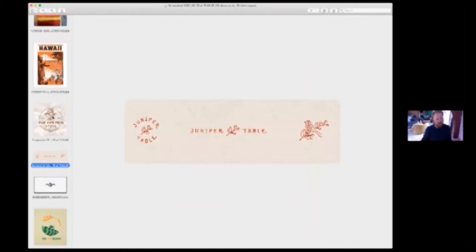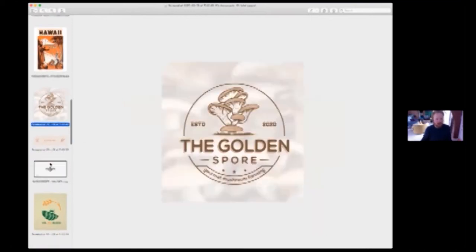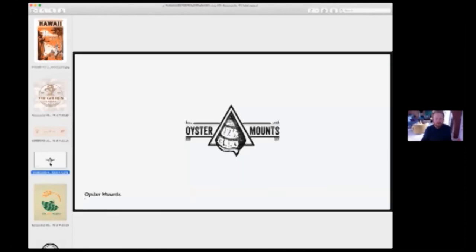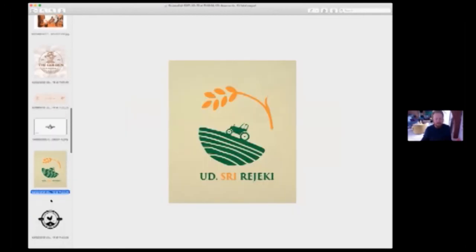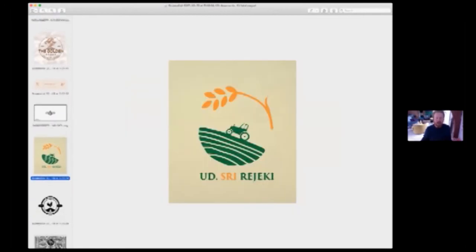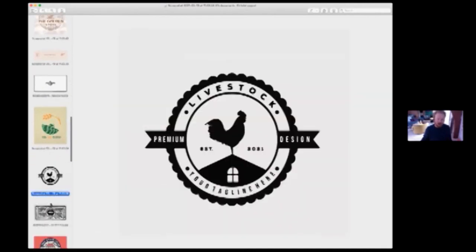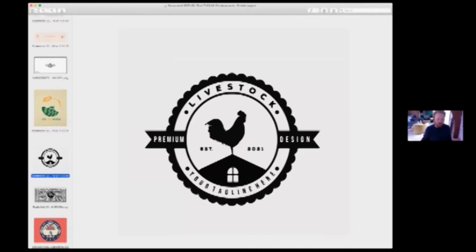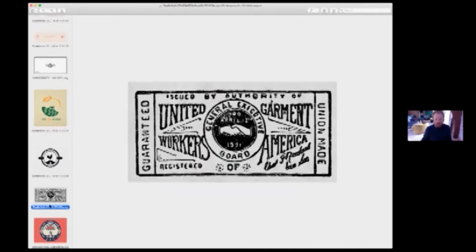So I started looking at other branding jobs as well, just to give me an idea of layout, shapes, and different ways of getting that sense of ruralness across. And then looking at more old school graphics.